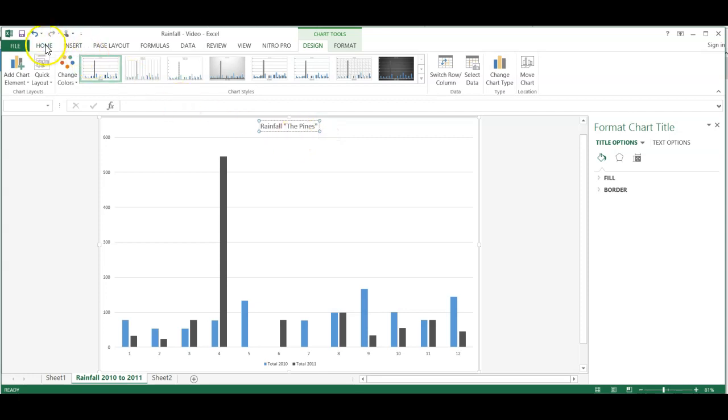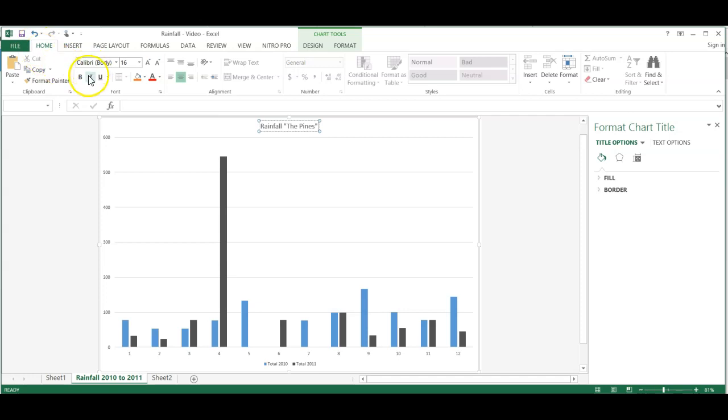We go up to Home, where our formatting functionality is. Change that font to bold. We might have to select it first. And increase the font size. And you'll see how the rest of the chart actually adjusts.